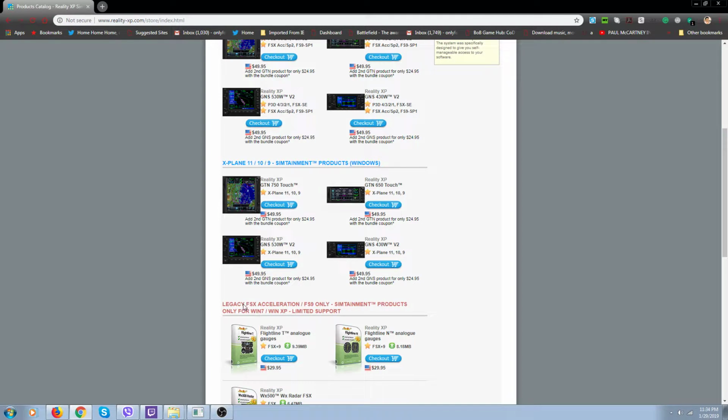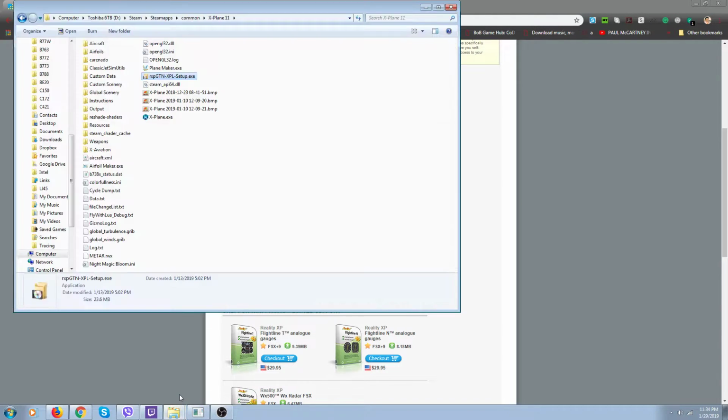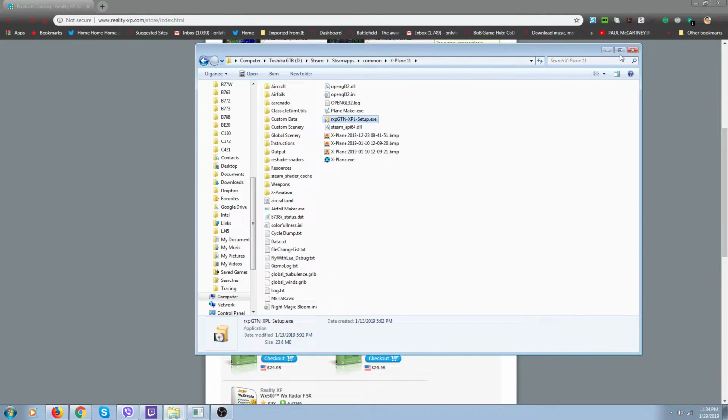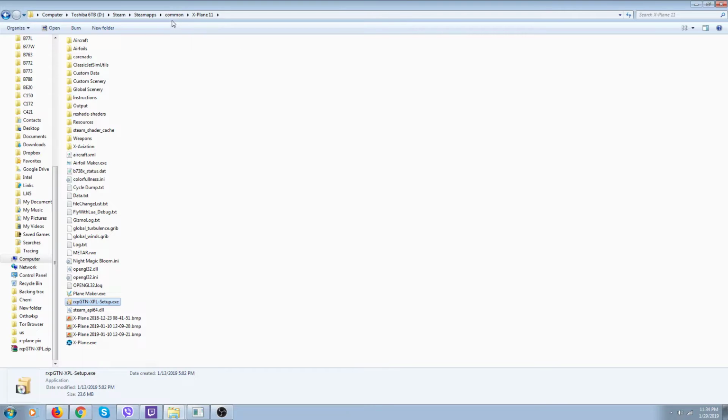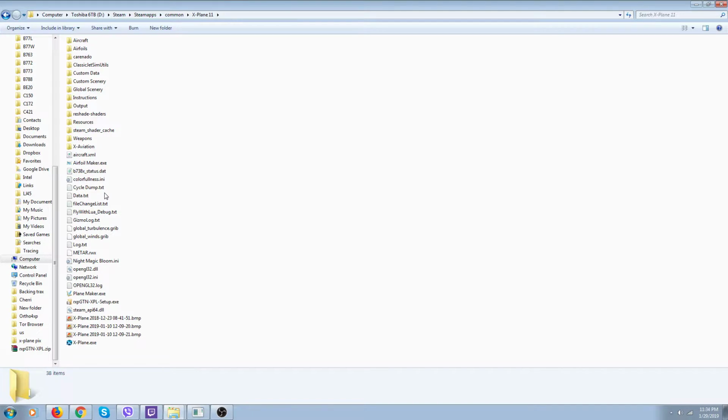So when you get on your computer, and you get into your X-Plane 11, is this one for my plane? Yeah, here's my X-Plane 11. All right. You can go back here, common X-Plane 11, and you'll get a thing on your computer that looks like this. RXP GTN X-Plane 11 for the 750 setup. It's a setup thing you'll get after you do the purchase key. You start that up. I just have a copy in the game. I don't know why. Maybe it just puts one there.